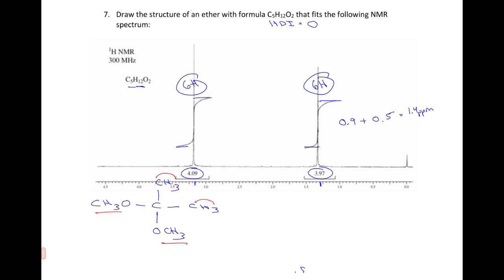So there we have it. We figured out the structure of the ether, which actually happens to have 2 ethers. We justified the chemical shift of the deshielded methyl protons and the chemical shift of the other 2 non-ether methyl groups. So there we go. We figured out the structure of the compound pretty quickly.